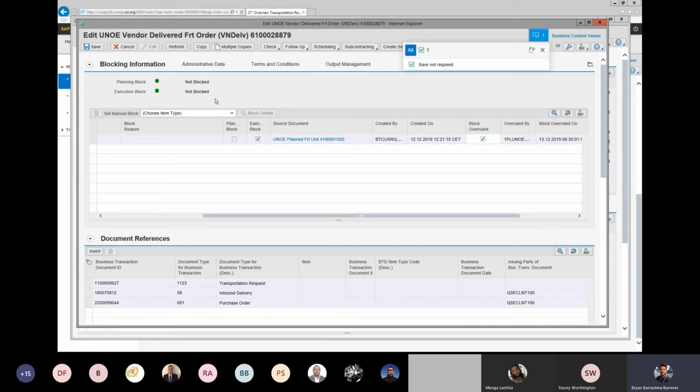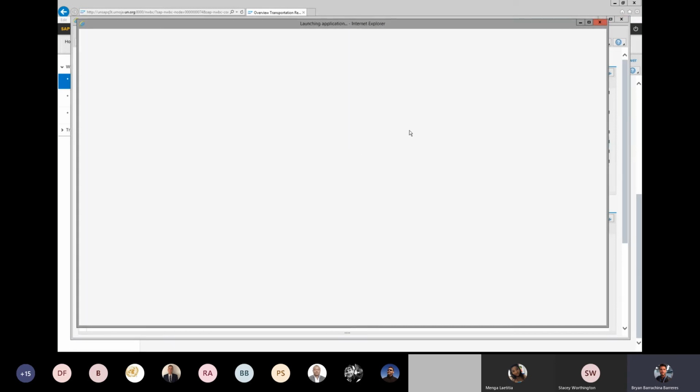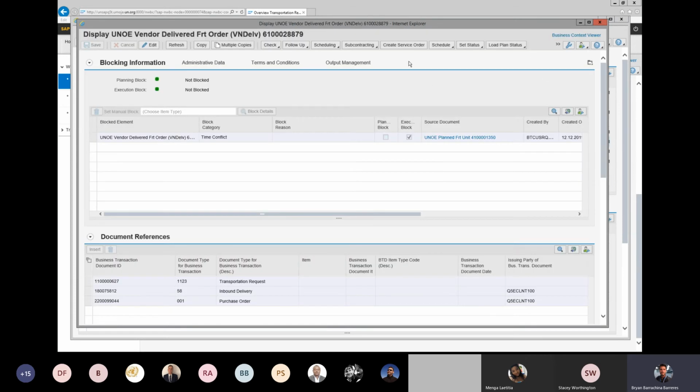Even though you'll still see messages of blocking sometimes, I believe in the freight unit. In this case, it's fine because I finished the planning. But this color here that you see in green was actually red, telling me that there was a blocking. So I couldn't really plan the other two freight orders until I got rid of that blocking here. So basically, you know that you can delete all the freight orders that you've planned, even the one that is vendor delivered. Once the system regenerates the vendor delivered, make sure that it's not blocked. If it's blocked, simply access this freight order, go to the tab for blocking information and override this blocking.